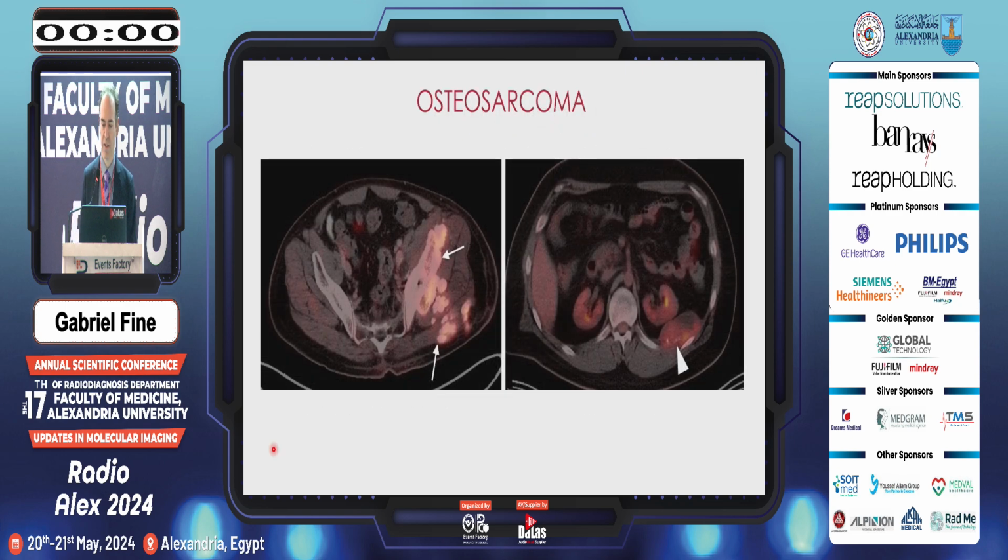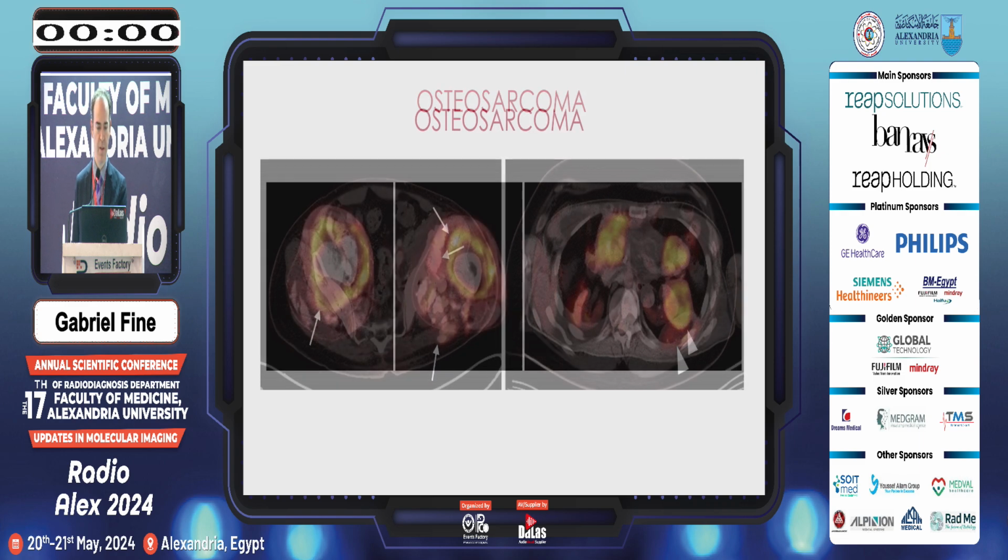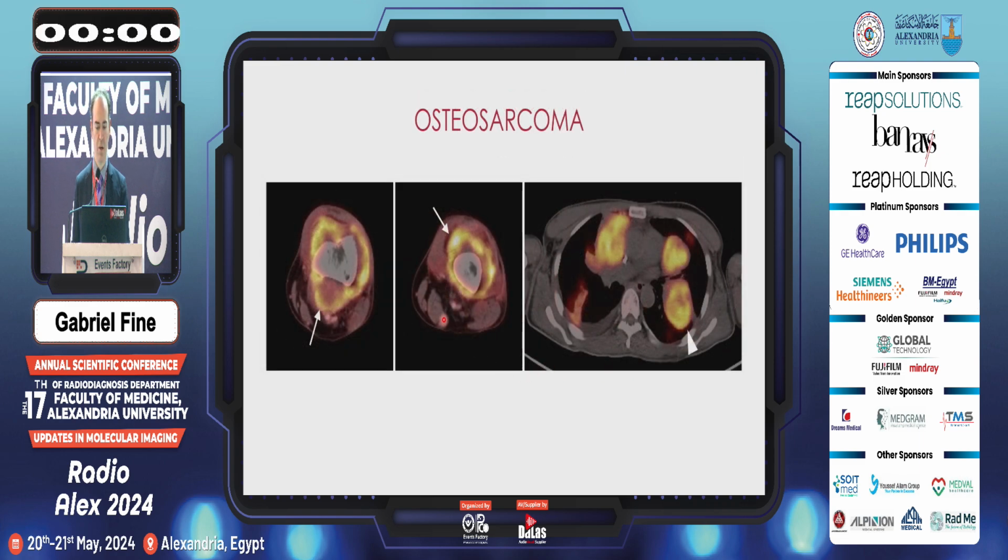So this is an example of osteosarcoma of the left iliac bone, which you can see here. It's associated with hypermetabolic osseous lesions which are intramuscular, which are metastases. And here you can also see a left posterior costophrenic sulcus lesion, also with small osseous calcifications. Here's another osteosarcoma, the left distal femur. We see this quite frequently, where you can see the mass here, and unfortunately you can see pulmonary metastases, and they can be quite hypermetabolic.